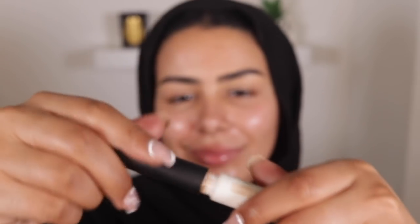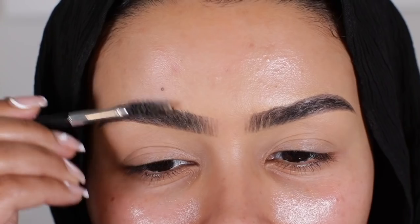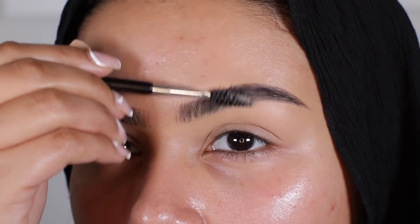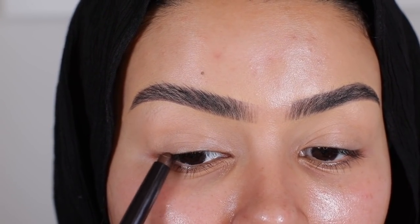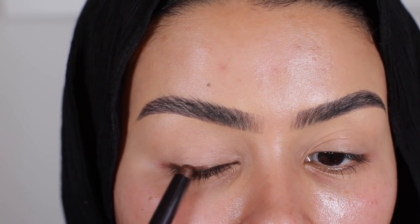Now we're priming the eyelids — we want them nice and primed. This is my favorite eyelid primer by NARS. I like the fact that it's not very thick, it's super light, and it balances the tone of my eyelids without adding too many layers. I do powder it a little bit just to have a matte base for my shadow and eye makeup. I also slightly blend the eyelash lines with a bit of brown — it gives me some definition that I really like, though this step isn't necessary as your eyeliner will probably cover it up.